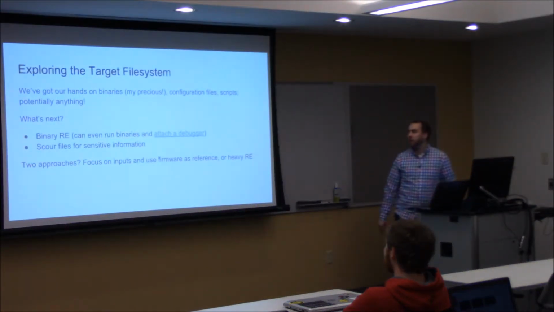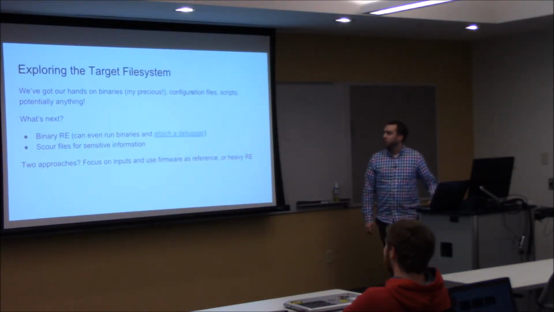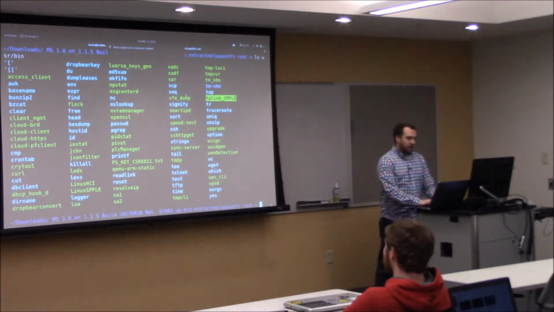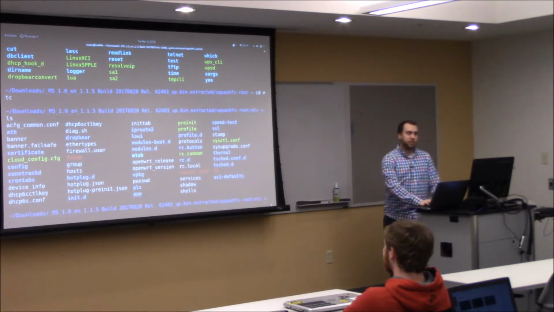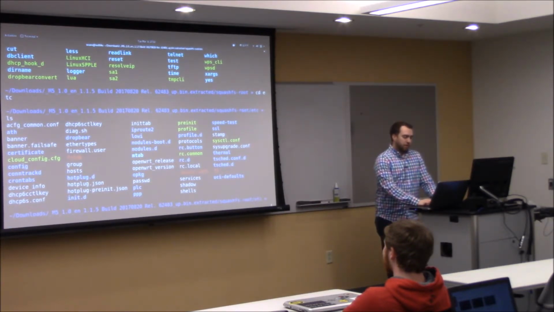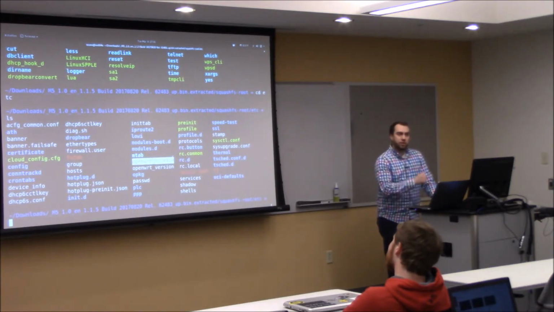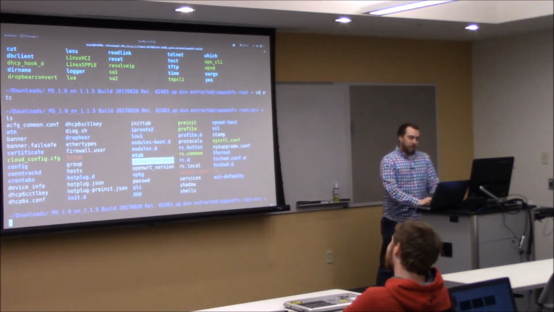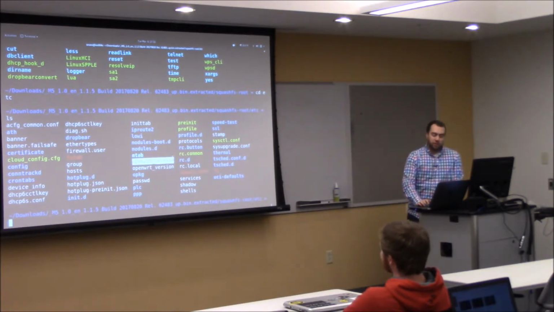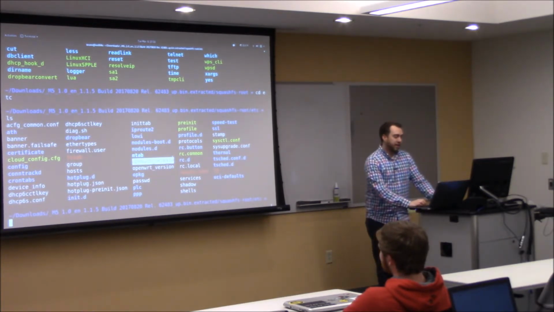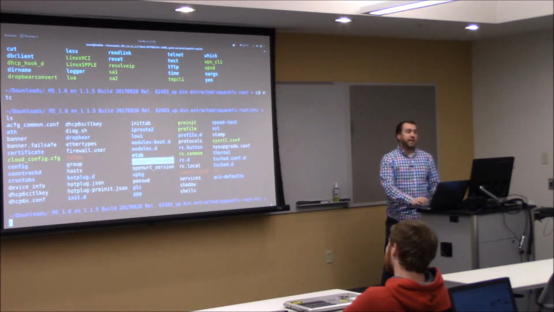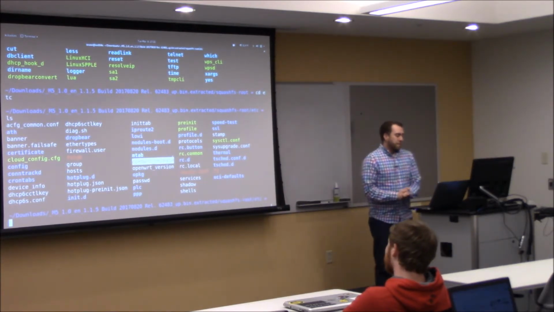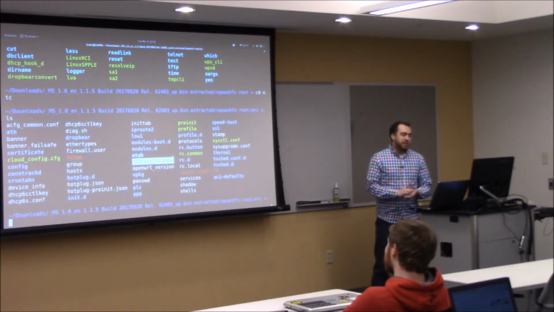In addition to binaries, there's going to be configuration files. So we can look at in our etc directory a lot of the config files that ship with these devices. So you can see here, does anyone recognize what OpenWrt is? OpenWrt's basically a custom open source firmware for home routers that is quite powerful and quite configurable. And so it looks like TP-Link decided to base their image off of OpenWrt, which is kind of exciting and kind of not at the same time.